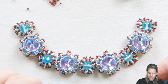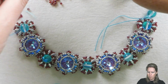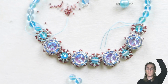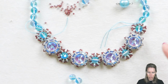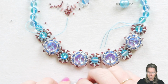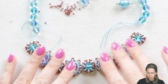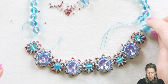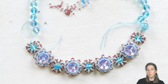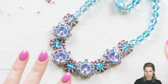You have all the building blocks to keep going, to create more, or even just use, like I'm showing you here, kind of the mermaid glass in the back of the piece as its own design, having the focus be towards the front. And look how pretty that looks using that along the back. Whether or not you make it a necklace or a bracelet, it's gorgeous either way, going up the back and continuing on. I'm 50-50. I feel like I should make a matching set, but also putting that idea in to do the necklace as well. Just to show, I decided to do the whole bracelet turned into a necklace thing.